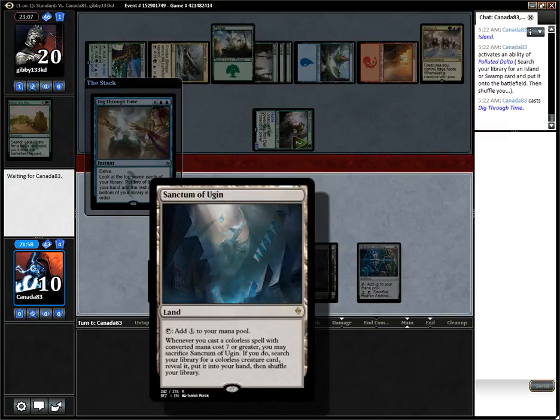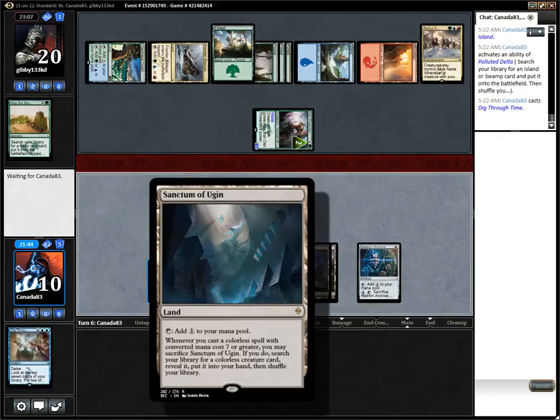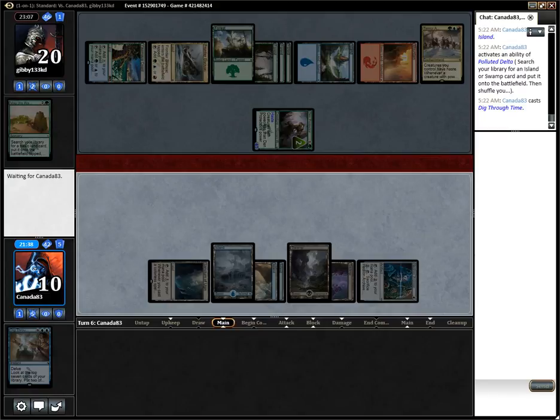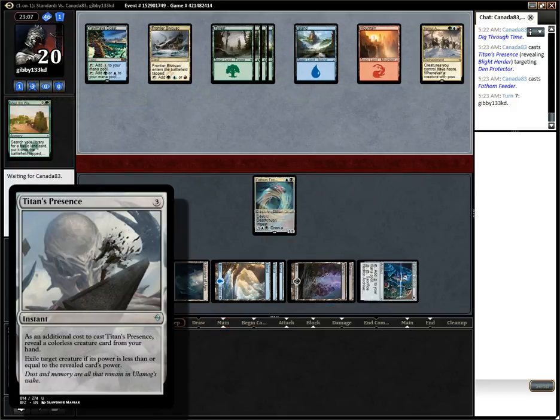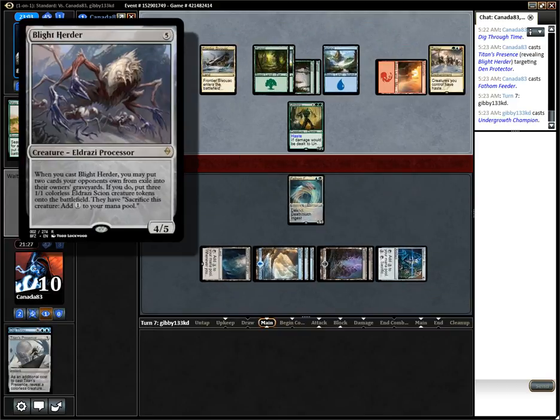But flavor-wise, it's Sanctum of Ugin. This is Ugin's Sanctum. Ugin, the Spirit Dragon, the Planeswalker, who, if he had a creature card, he would be a legend. And this appears to be his house. So from a flavor standpoint, I would have thought that this would have been legendary. Titan's Presence. Exile target creature if its power is less than or equal to the revealed card's power. He revealed Blight Herder.